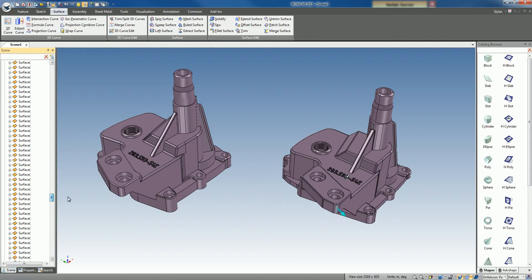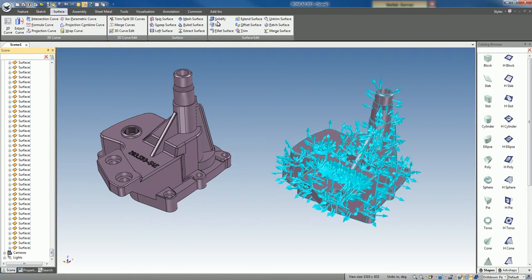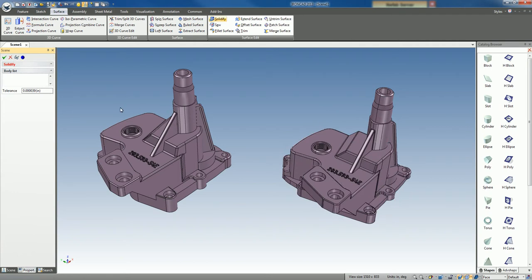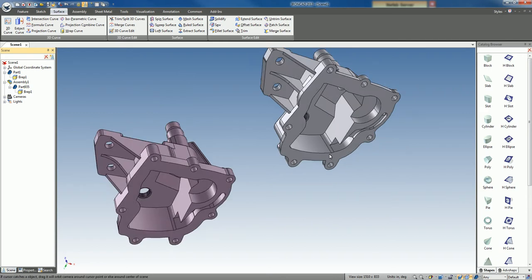So let's take these surfaces and select them. We'll use this command to solidify, or either one will do something similar in this case. We'll solidify this into a watertight solid. We'll use a smaller tolerance again, 0.3, to stitch this. Hit OK, and we'll give it a second to operate. And we'll see that it stitches that together. Notice now this is a solid again with a single shape underneath. You saw some of these edges disappear because it's now stitched together as a solid.